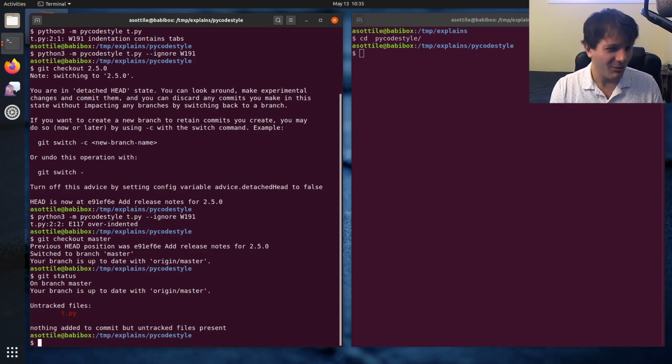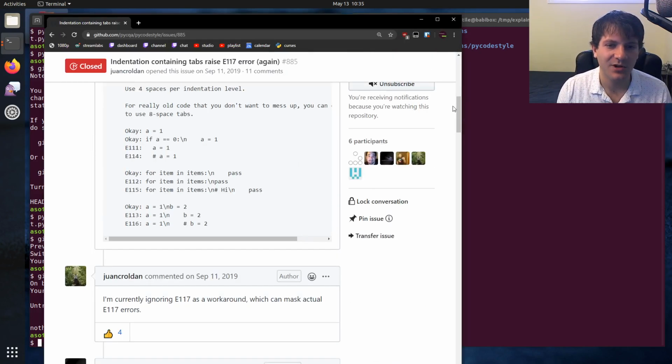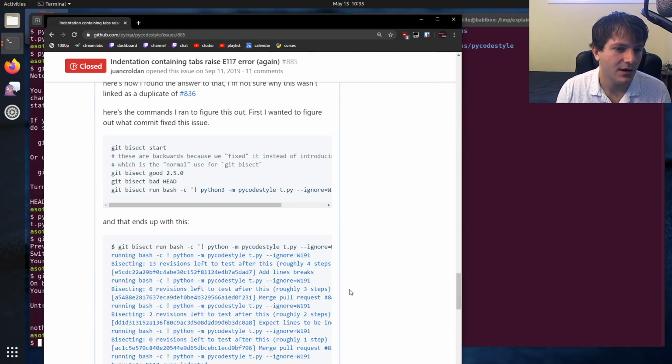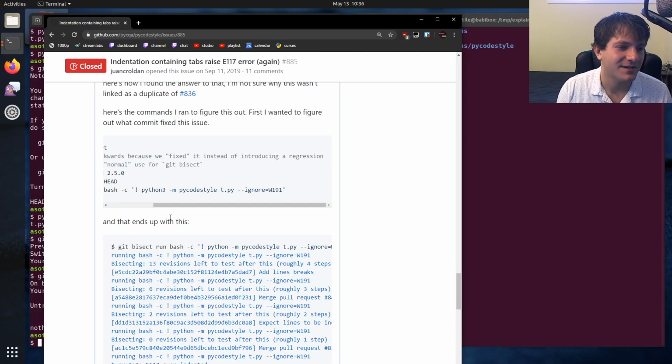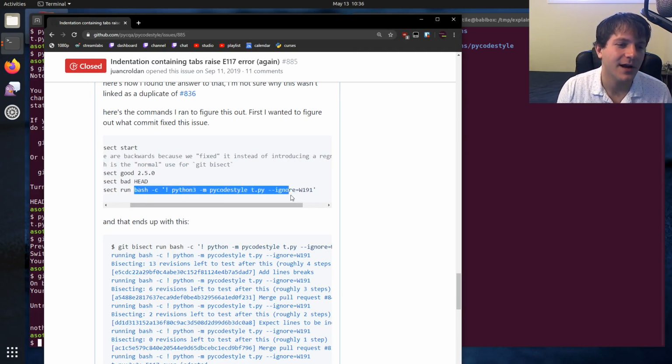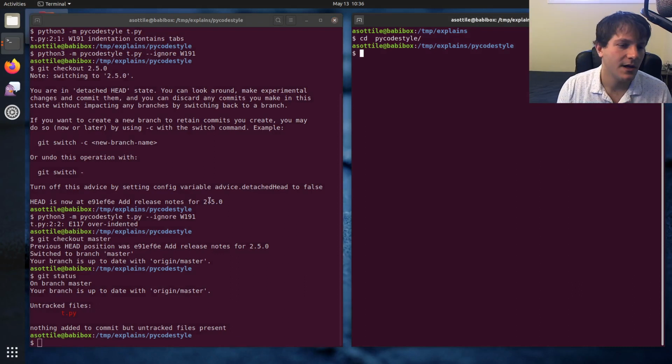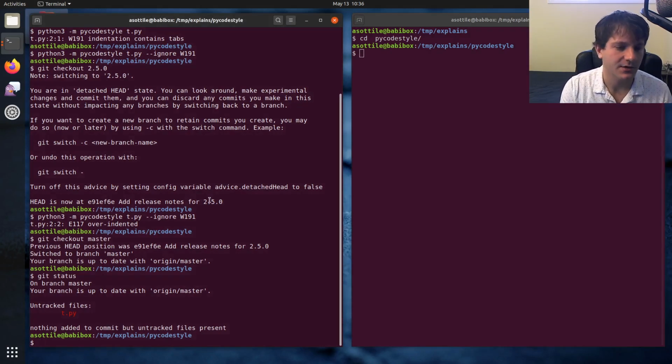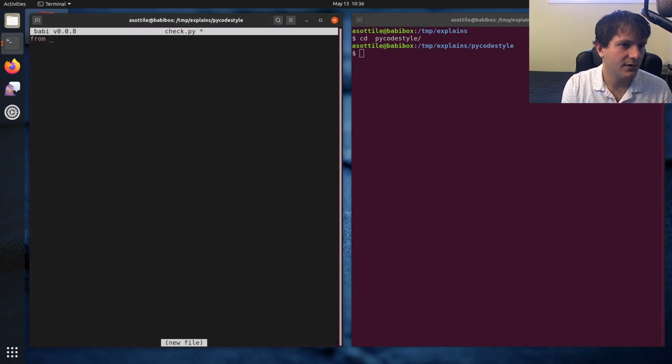I usually write mine in bash, and sometimes you can get away with just a one-liner. In this example, I used a one-liner, but I'll show you how I would more generically write one of these. We're going to do it in Python just to make it a little bit easier. So let's call it check.py. We don't need any imports. If name equals main, exit main. We're going to use subprocess to check things.